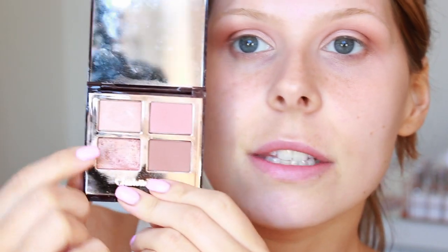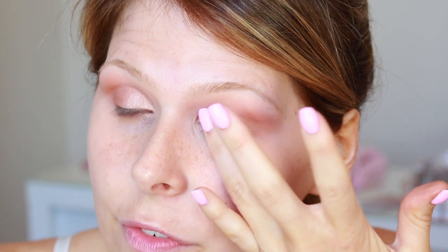Now I'm going to take the shimmer shade and use my finger to press it in and dab that onto the lid to fill in the gap we haven't put eyeshadow in already. Now this fourth shade is slightly more glittery and pigmented — Charlotte Tilbury calls it the pop shade. It's basically an eyeshadow topper that adds a little bit of glitter and sparkle. You need to use your finger for this. Once you've done all that eyeshadow, just press this onto your finger and literally dab it over the top. It just leaves us with a really, really gentle sparkle — not too over the top, not overpowering. It's just going to give you a little bit of twinkle.